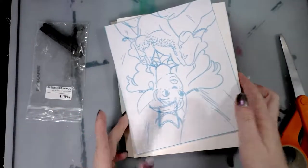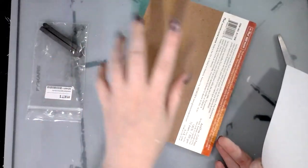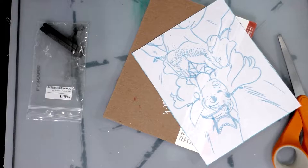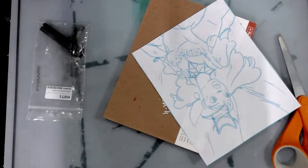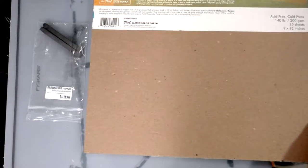You want the Bs. So what I usually like to do is use the chipboard backs of these. I don't want to dirty that one up. I thought I had another that I had salvaged. I don't know where it is. So I'll just use the large back on a fluid pad.